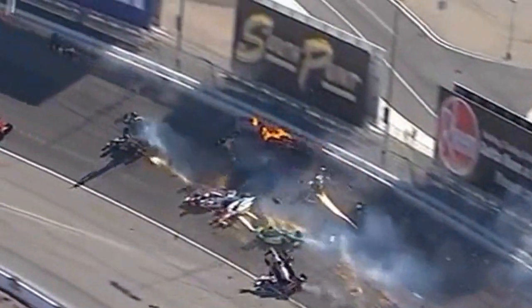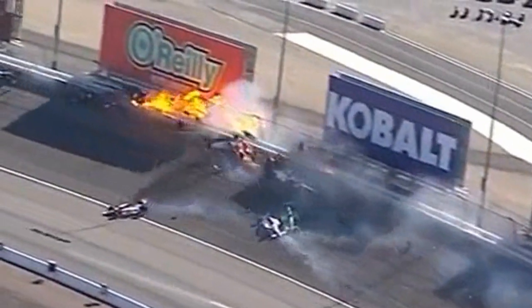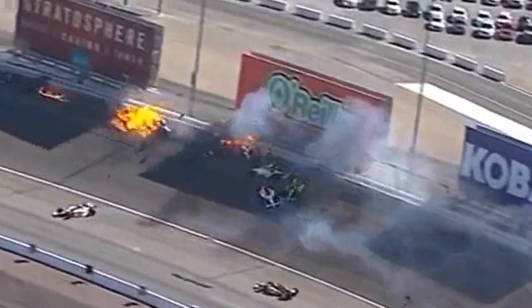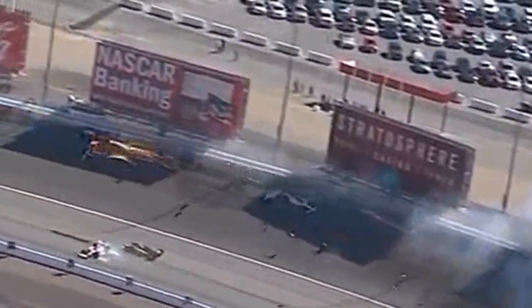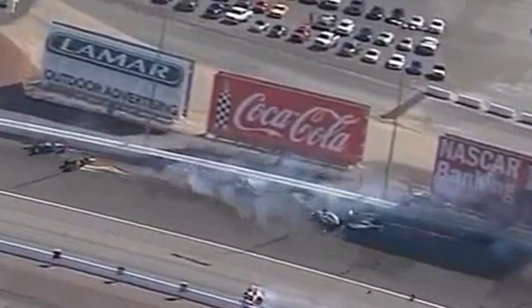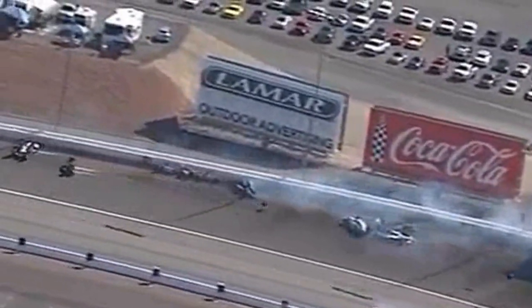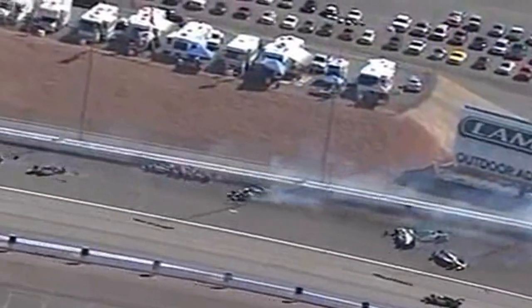As you can now see, the cars starting to go one over each other, and they'll start to get up towards the catch fence. And those are the ones, the catch fences, that do the damage. The safer walls we've improved really helps dissipate the energy when the cars hit. But it's the catch fencing that's above the safer barriers that these cars got up into, and that is what has done the damage.